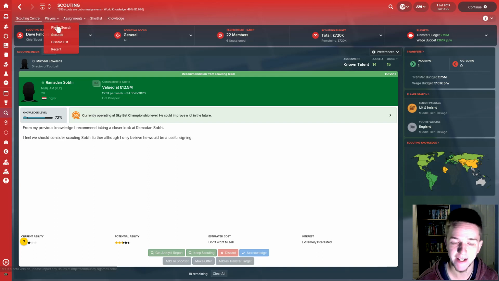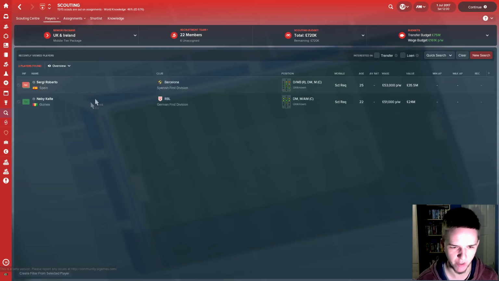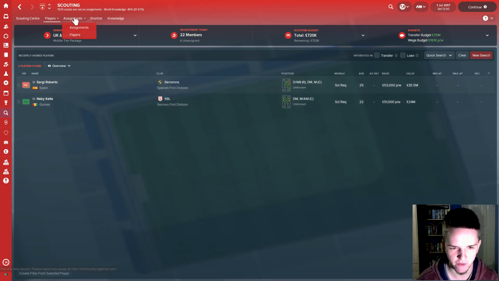Okay, so in the players tab, player search is here, and then you've got a tab for your scouted players, your discard lists. Players on this list will not be recommended to you by scouts or agents. Removing a player from this list means a player may be recommended to you again. So say someone recommends Balotelli to us, we'll say, no, I'm not interested. I guess he'll be added to this list. And then recent players that we've recently looked at. So there's Naby Keita. And there's Sergio Roberto.